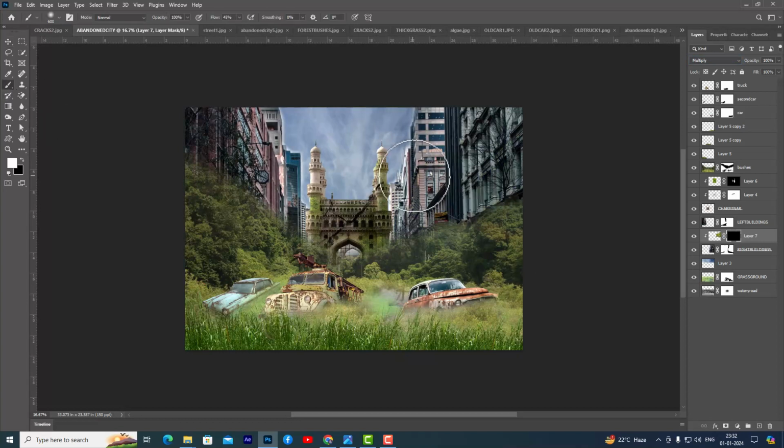Right, and now we will try to just paint with white color. The flow value is just 45%, so we can see here. So there is some algae or moss on these buildings, so we can see.